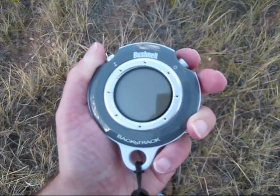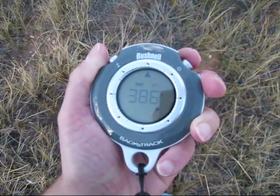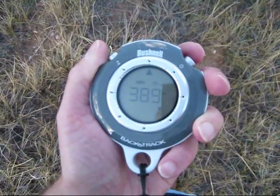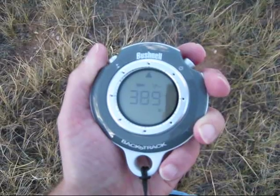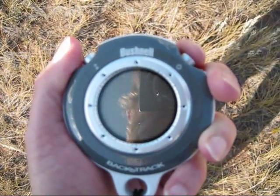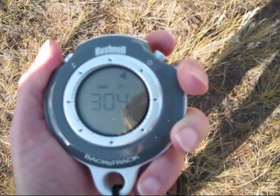Okay, this is the beginning of the experiment. I've gone about 100 paces, and let's see what happens. Well, it seems pretty reasonable. 388 yards, still in the direction that I'm pointing. That's a good bit of consistency there. So I will now proceed another 100 paces. Okay, I've walked the next 100 paces, and let's see what the unit says.